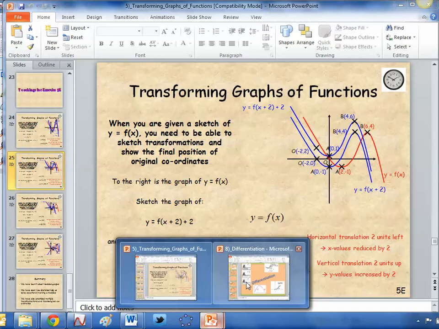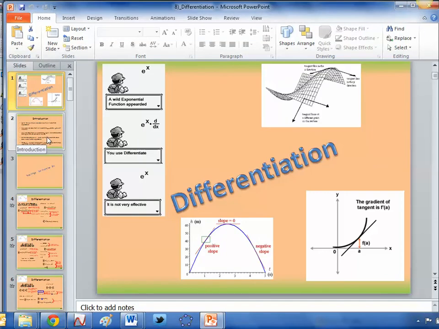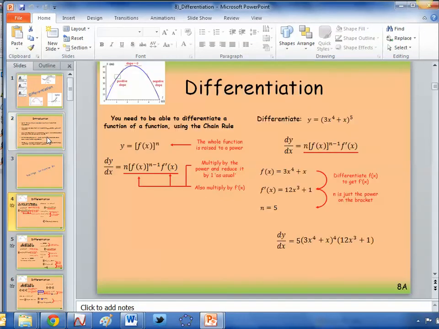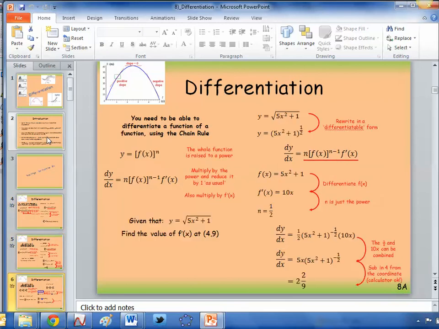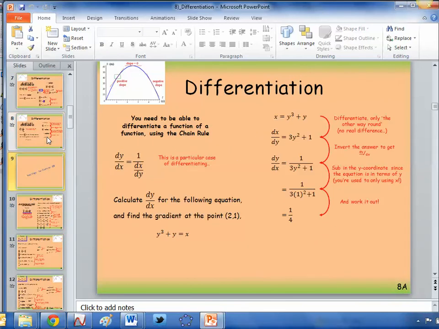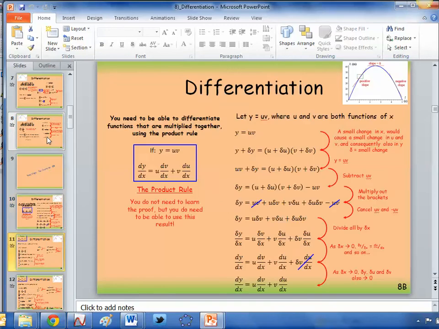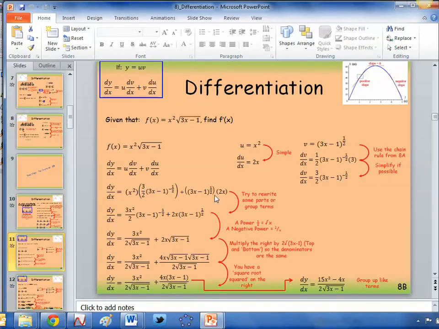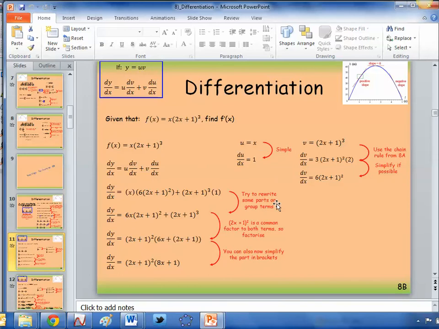I'll just show you very quickly another one as well. This is amazing on differentiation. It's 50 slides worth, and it takes you step by step through the chain rule and with differentiated examples. Then you get the product rule, then you get the quotient rule. And I mean, the amount of time that must have gone to type all those things in step by step with handy notes is just fantastic.